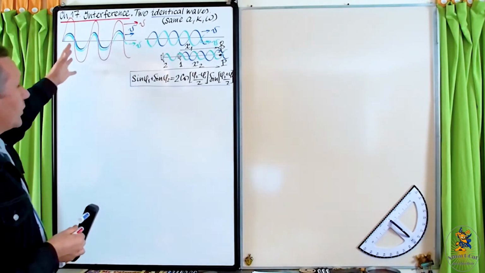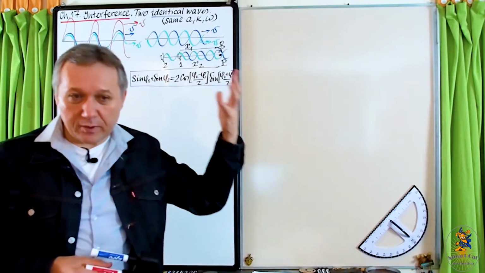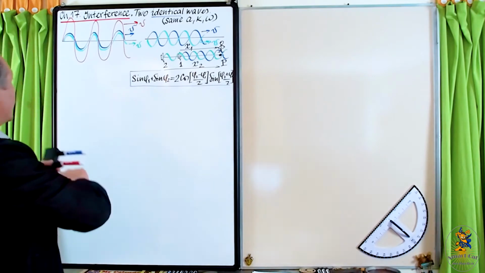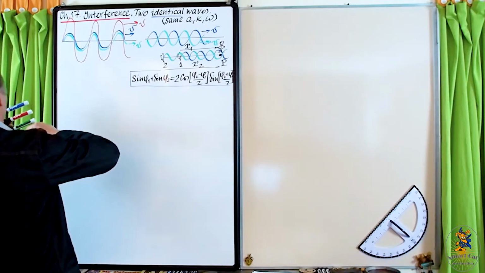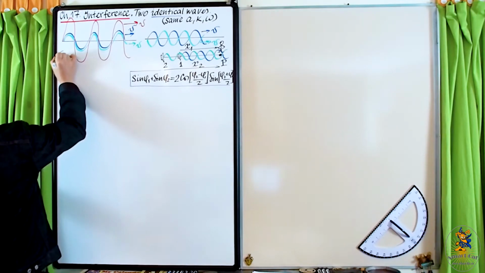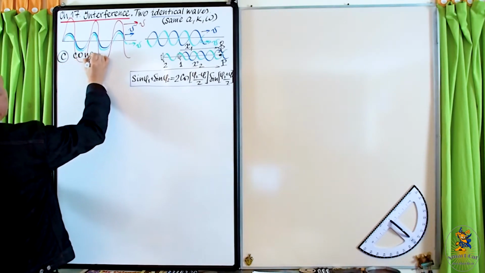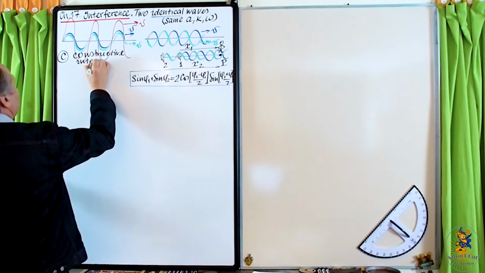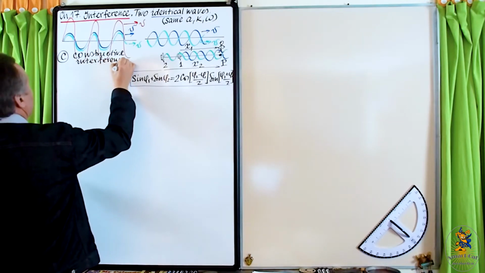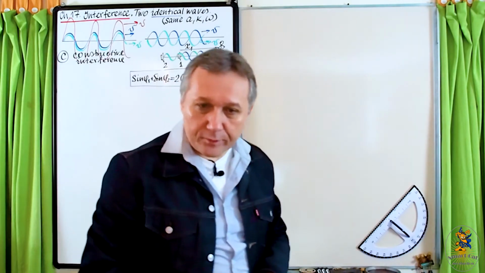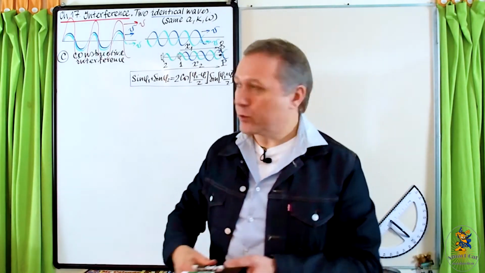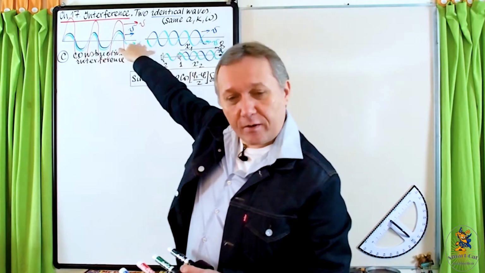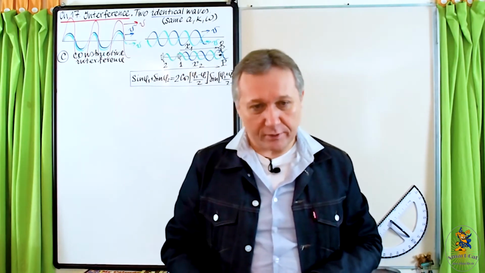This case, when the amplitude of the resultant wave is doubled, is called constructive interference. So this is the special case of constructive interference. How should I write? Probably I will write underneath. I'm going to use the symbol C, and it's a case of constructive interference. Very often we're interested in this situation. If you create conditions for these two waves in such a way that there is full overlapping, we're going to get constructive interference.